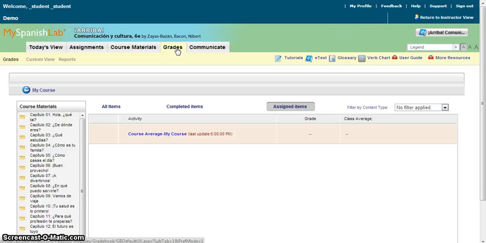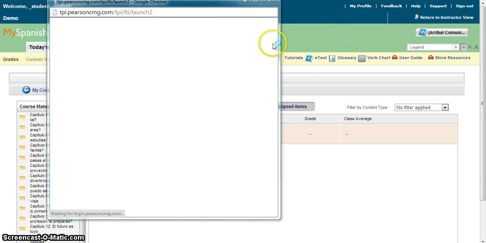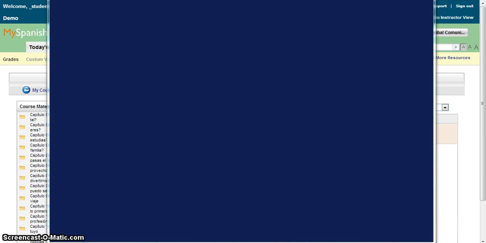A lot of other technologies don't allow language instructors to add columns to their grade book, but this is something that you can do, and you don't have to keep two separate grade books. So you can create as many custom columns as you need in one grade book. You can weigh the items and then finally calculate a final grade. There are no students enrolled in this course, so I don't have this to show you. However, in the tour it does give you an example of what a populated grade book would look like. And then let's take a look finally at the e-text, because this is a great additional resource.